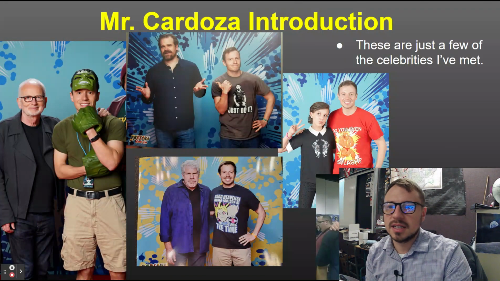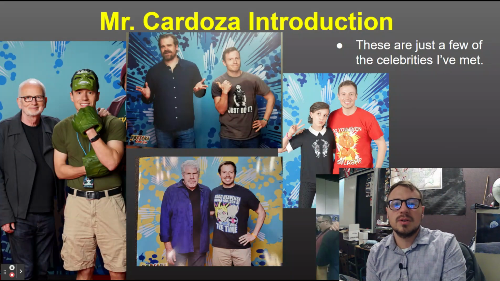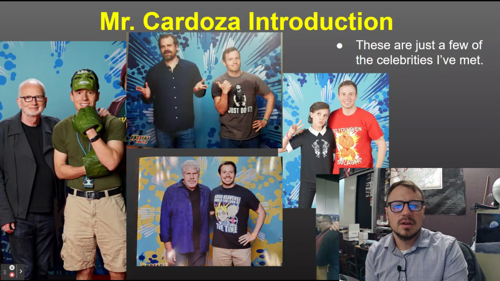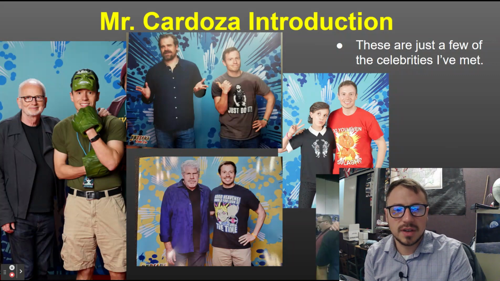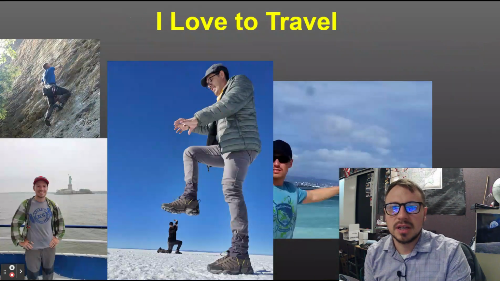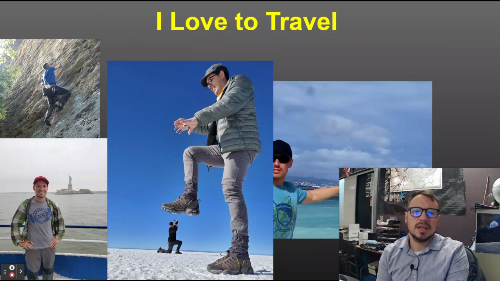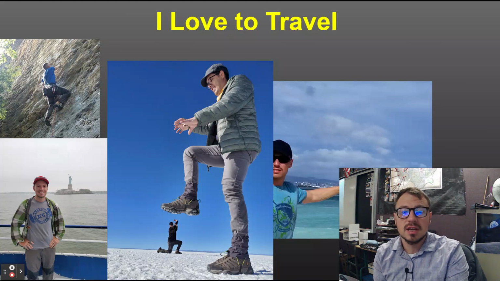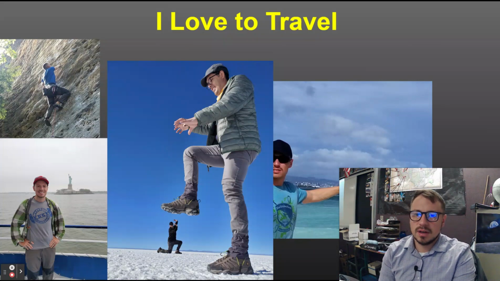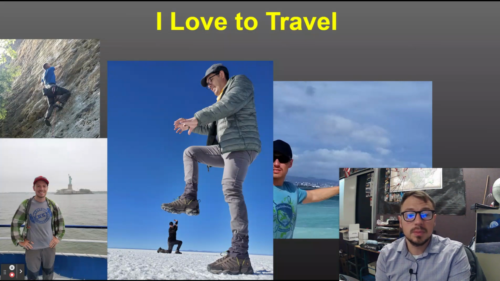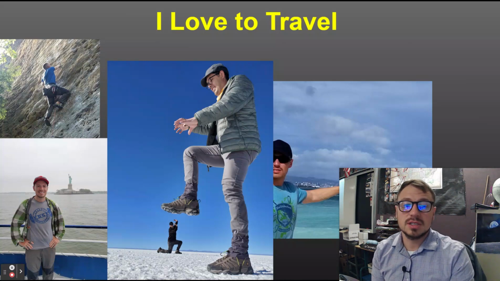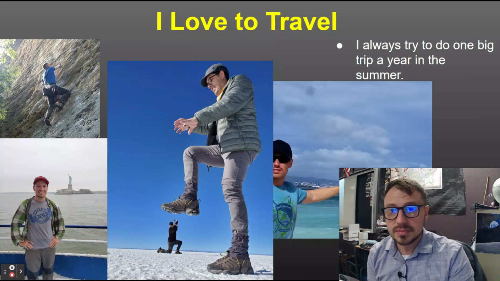I love going to PopCon and Comic-Con. I love going to see some of the celebrities. You can see I met the Emperor from Star Wars. I met Millie Bobby Brown and Dan Harbour from Stranger Things. I met Ron Perlman from Sons of Anarchy. So I do this whenever I get a chance. I love to travel. You can see there's a picture from Hawaii. The center picture is from the Bolivian salt flats. That is where you can take photos like this where there's really no perspective. So you can take photos where it looks like somebody's stepping on somebody, or you can take pictures where it looks like you're holding somebody.